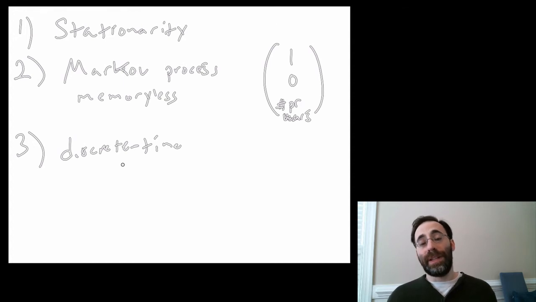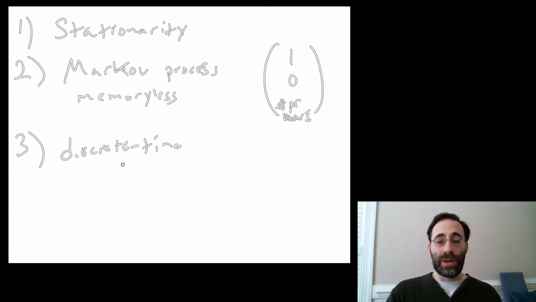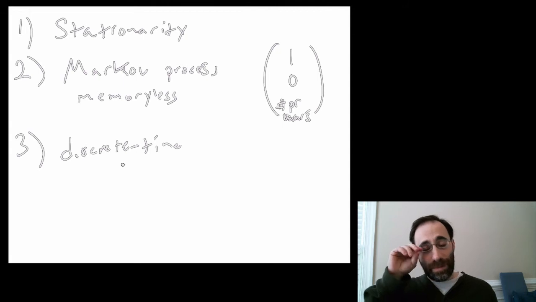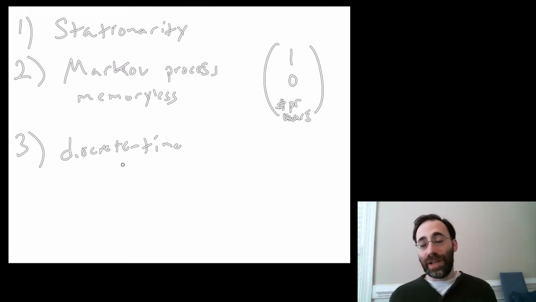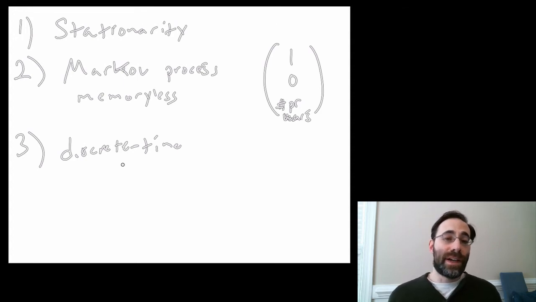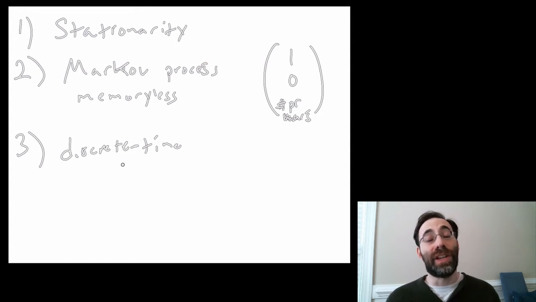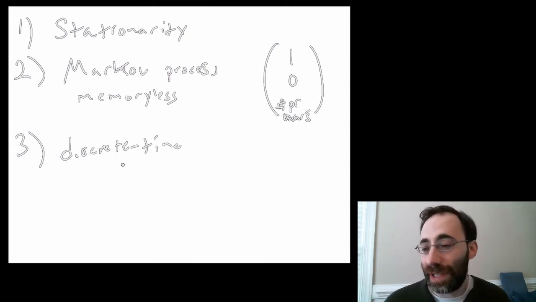Continuous time process happens continuously. You constantly are changing your state, with every instant in time. Typically, we're going to want to use discrete time processes because they're much easier to deal with, and also most of our data, as we talked about in the previous module, is measured discretely. We don't have truly continuous time data, so effectively we can consider most of the data as done discretely, so we can consider the transition between data at point 1 and data at point 2 as a discrete time process. So that's that. Those are the three assumptions we often see.